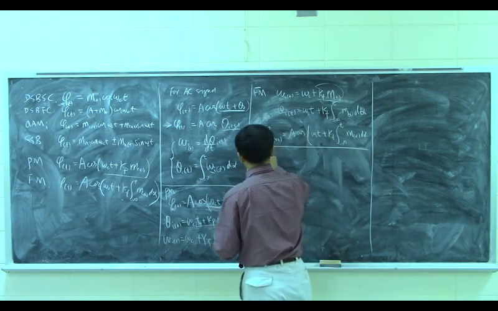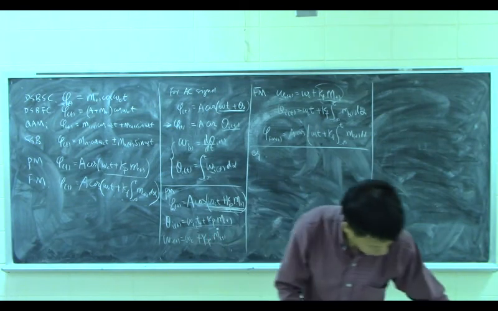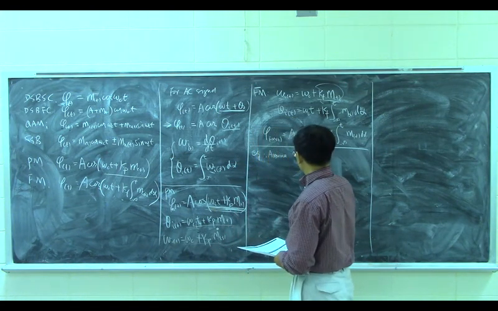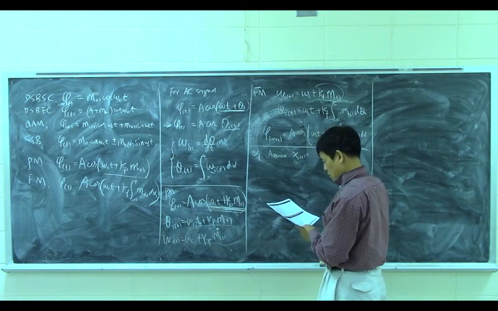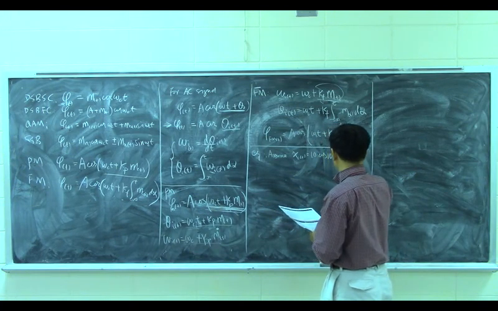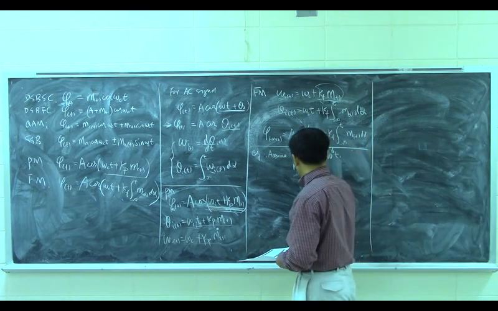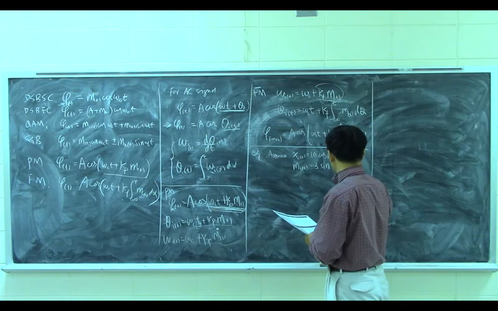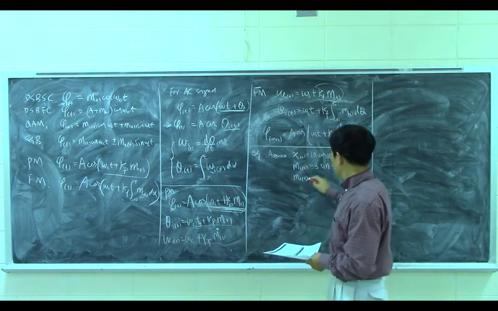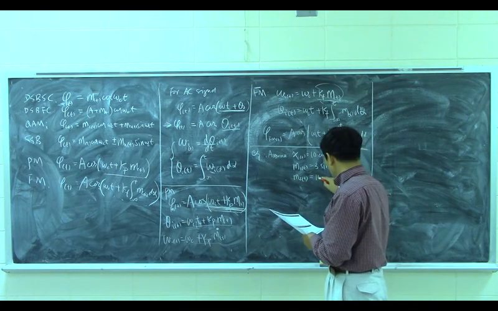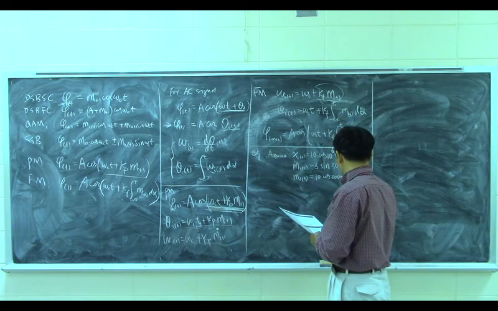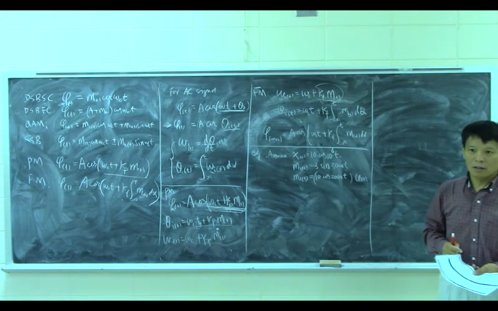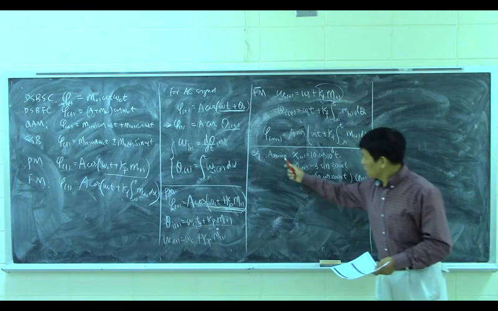We are going to have an example. Assume the carrier signal is 10 times cosine 10 to the 6 t. And we also assume baseband signal 1 equals 3 times sine 3000 t. And we also assume the second baseband signal equals 10 times cosine 2000 t, but this only applies when t is greater than 0. When t is less than 0, we assume we don't have any signal like this. These three pieces of information, okay?